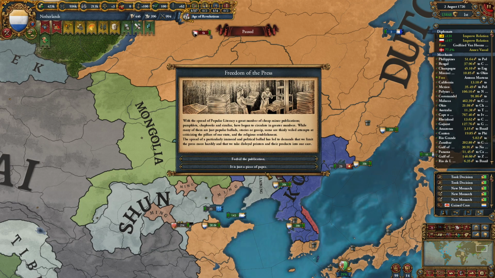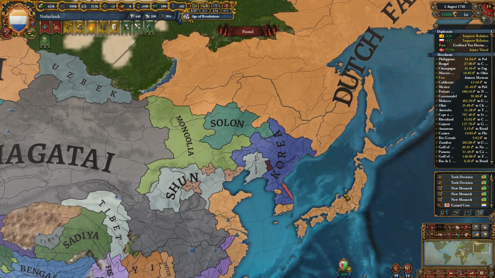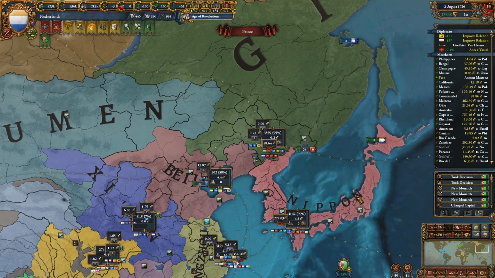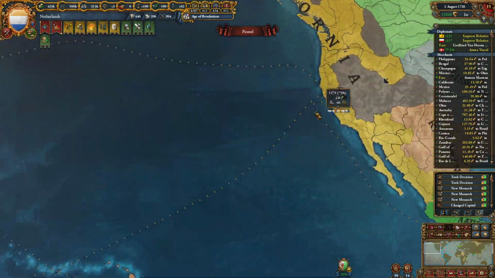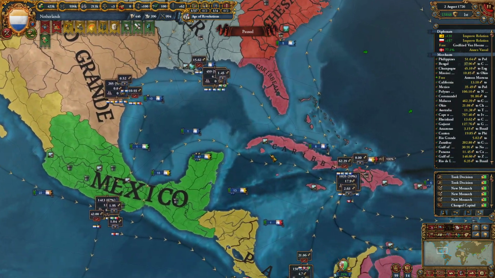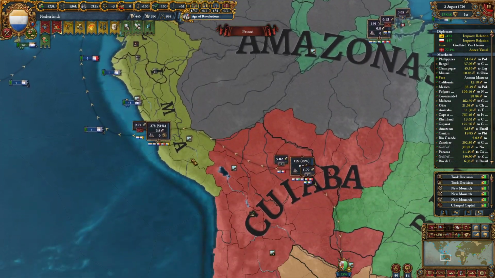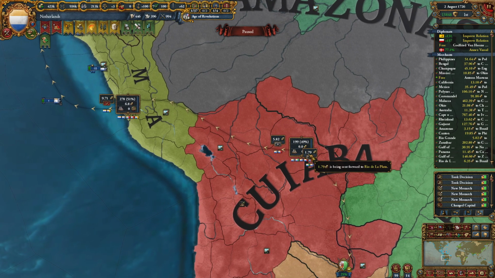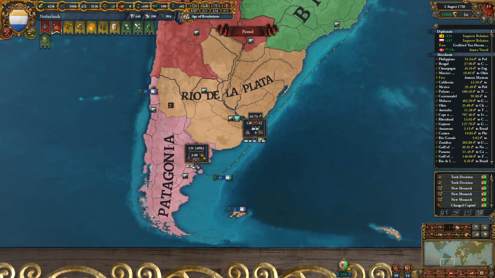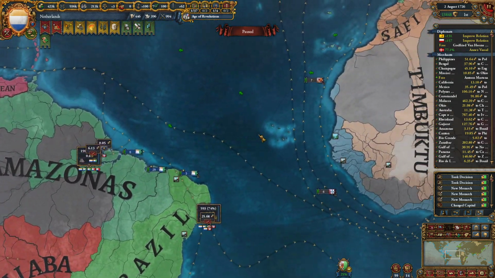Okay, we have an extra merchant as well, so we can build one more. Worldport. But first we are gonna see where we're gonna put this merchant. Now we have everything here. Yep. We have everything here. Yep. Not here, but it is going to here and here, so it will go our way already. There's not a lot of trade there.